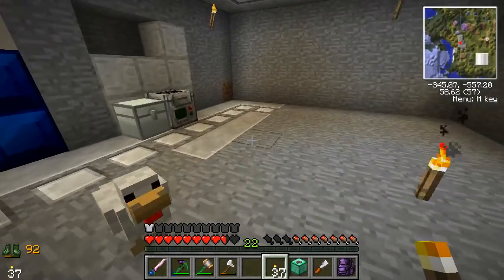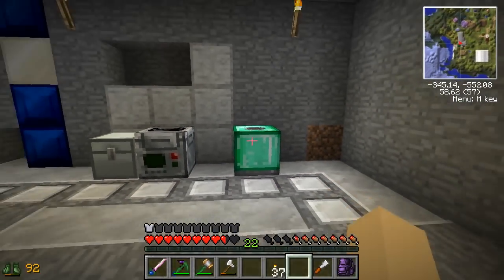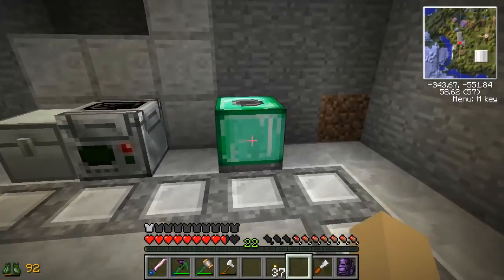All right, hello, lab chicken. How are you doing? I brought a cultivator. We're gonna put it right here. Woo! It lights things up really nicely, too. I wouldn't mind using that as a light source, to be honest.